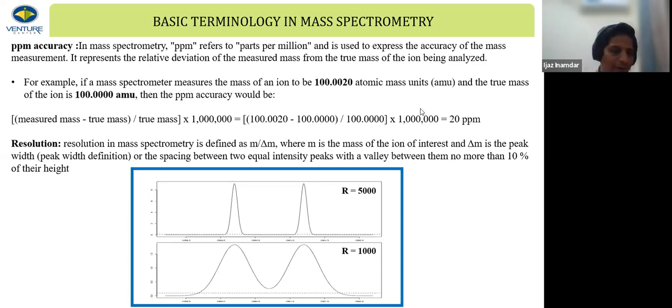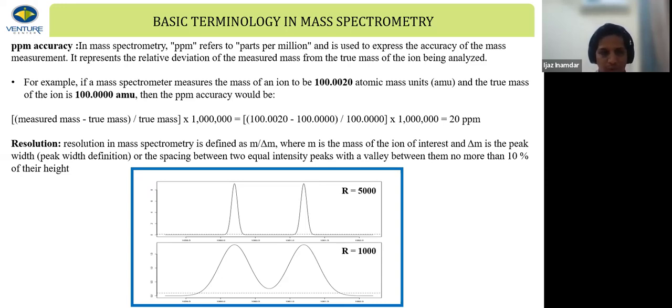But the same thing, if you go with a QTOF equipment and you say, I'm working on a QTOF equipment and I'm getting a mass error of 20 ppm, she might accept it, because that is the backdrop; we know that the resolution or the ppm accuracy might not be very high for a QTOF when compared to the Orbitrap. But QTOF has its own advantages that we'll discuss some other day. So ppm accuracy is one of the most important criteria.